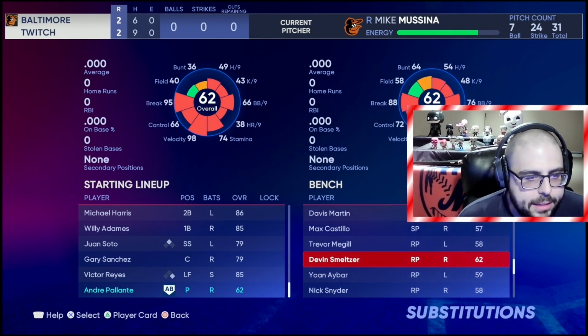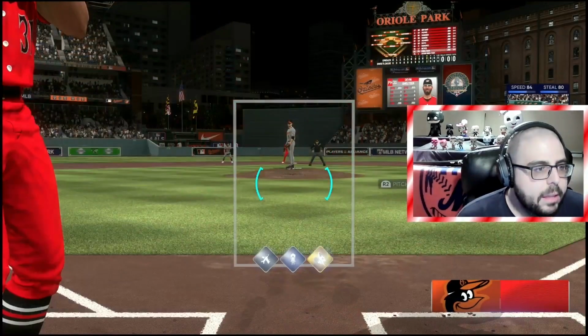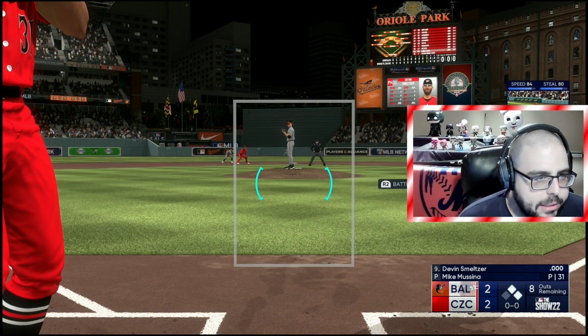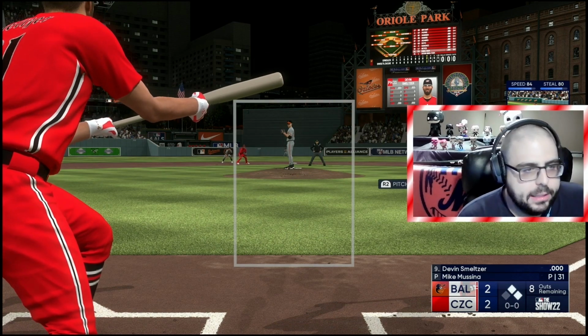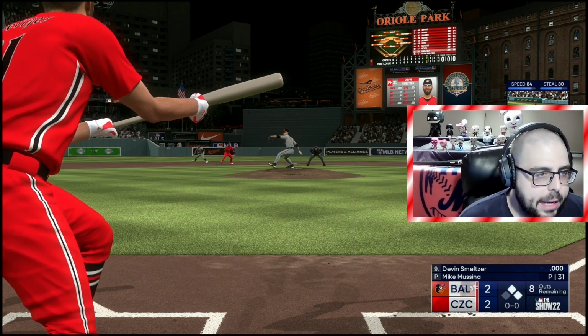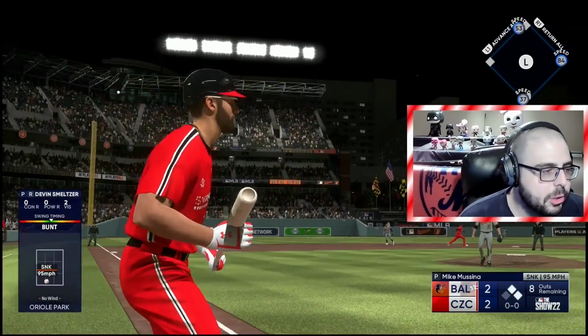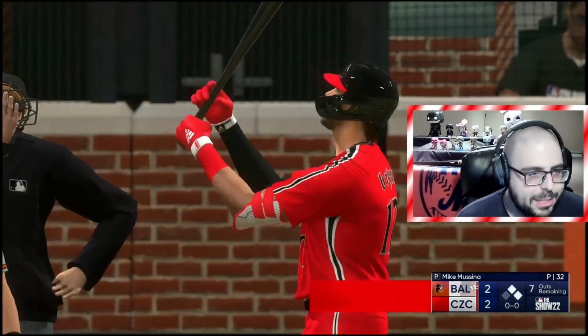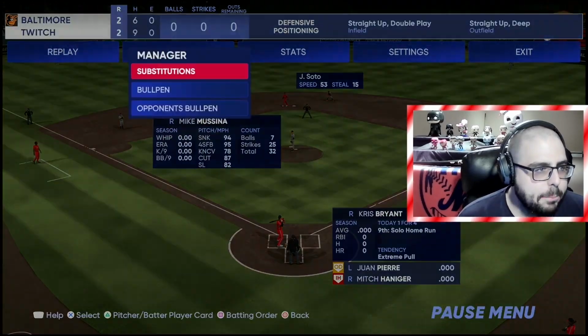So again, we know that Smeltzer's our best sac bunter. This time with the base runners on first and second, we're gonna want to try and bunt it down the line to third base. So flick the stick to the left and hold triangle. And make sure it's a strike. Unfortunately, this game is sometimes bad when it comes to bunt registration, so we just hit the pop out.